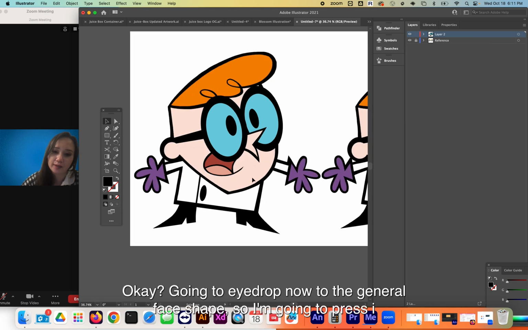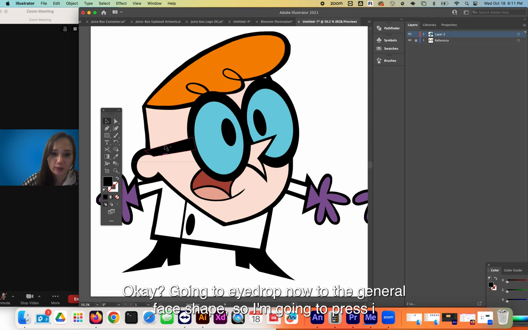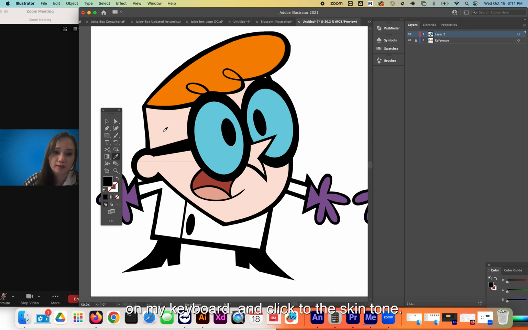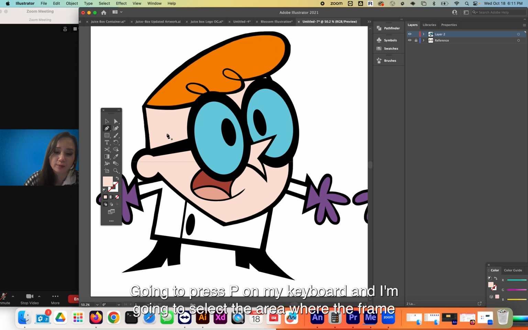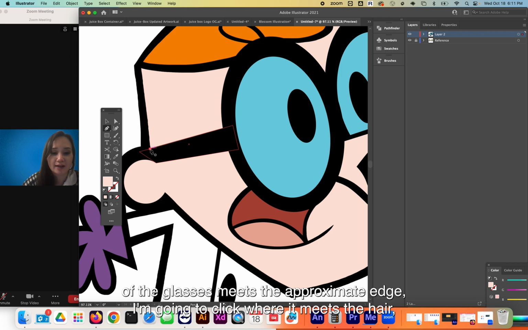Okay, going to eyedrop now to the general face shape. So I'm going to press I on my keyboard and click to the skin tone. I'm going to press P on my keyboard and I'm going to select the area where the frame of the glasses meets the approximate edge. I'm going to click where it meets the hair.